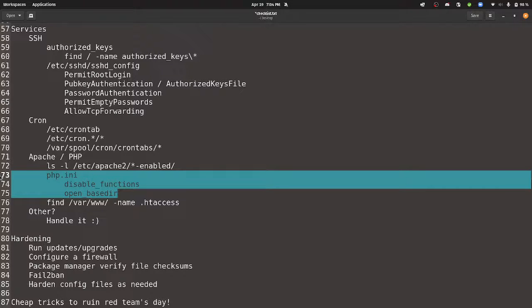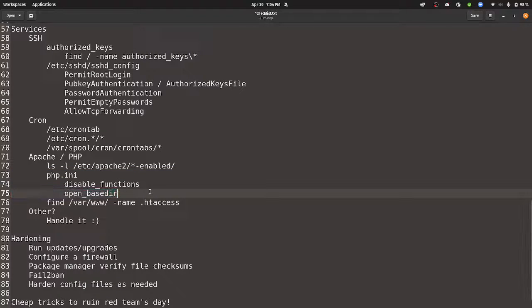These might go a long way to plug all of the problems with those shells without having to track them down. If in your php.ini you set disabled functions to disable shell_exec, system, eval, popen, passthru, and a sixth one, there's like 6 different functions that you can use to execute code in PHP, then that will help. Also, open_basedir can be used to restrict what the PHP script can access. So even if you have 100 web shells, if all they can do is mess with files in your web directory, maybe that's not a big deal.